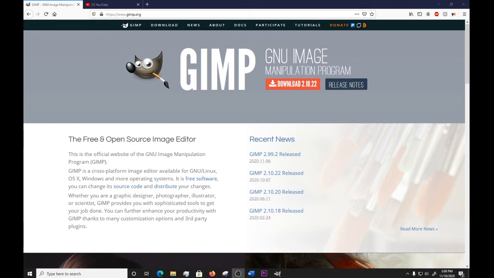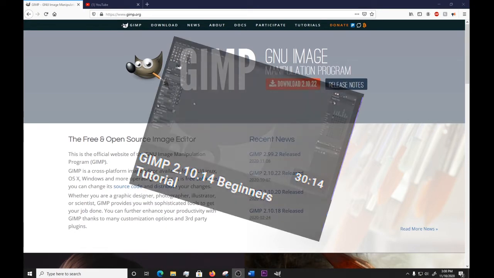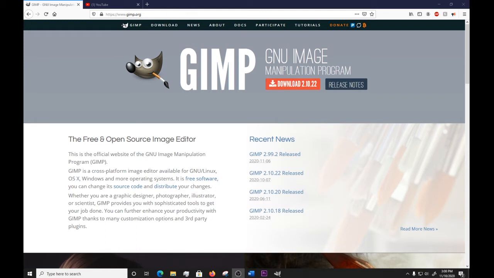Now, I've done GIMP tutorials on my channel before, but the tutorial I did last time was sort of a very hodgepodge beginner's tutorial, so I thought I'd start from the very beginning and introduce GIMP and some of its features, and just how to use it from a very, very beginner standpoint. Like, not even a beginner's GIMP standpoint, but a beginner where this is the first time you're putting an image into an image manipulator and trying to use it. So this is going to be starting from the basics.